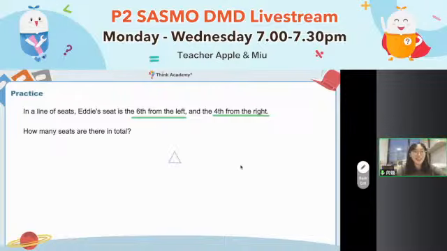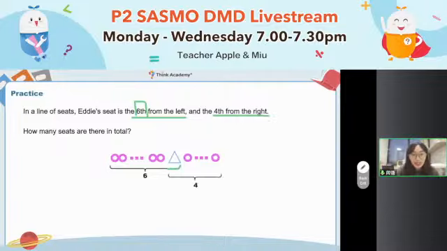Okay, draw the main character. Okay, in this question, we already know that what is the direction? Direction is the left and the right. Okay, so then we just draw it the 6th and the 4th. We already know that the sixth is an ordinal number. So for ordinal number, you need to include the main character. And also for fourth, that is again, we need to include the main character.